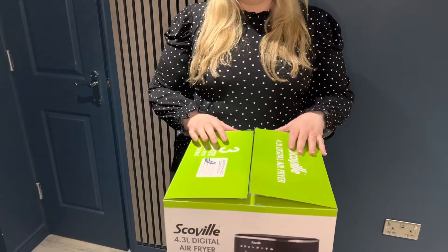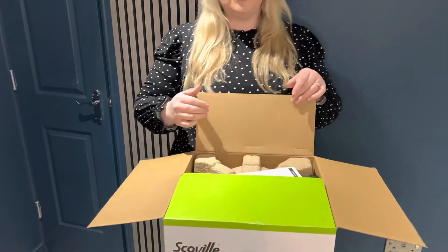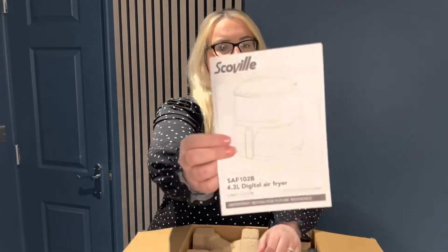On the Asda website itself there are over 700 reviews if you guys want to check it out for yourself — over 700 reviews on a five star rating — and the feedback and ratings are really positive, which was why we bought it. We did check the reviews in store before we purchased it just to make sure that we weren't wasting our money on a product that wasn't going to be what we need.